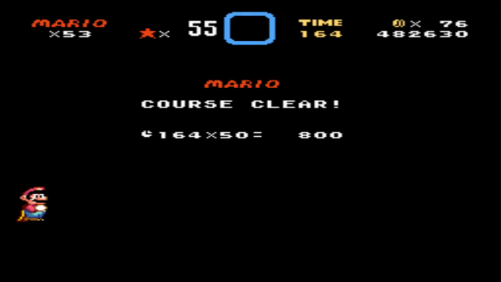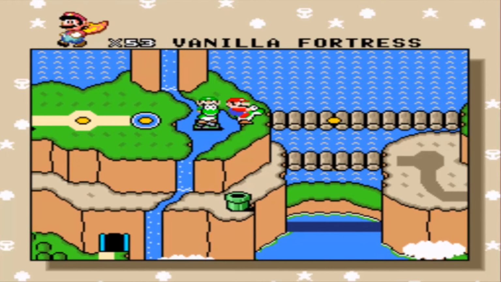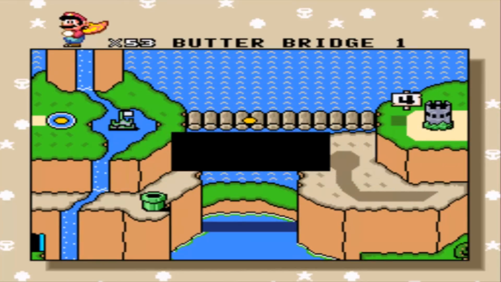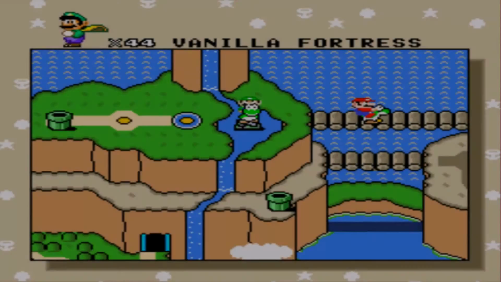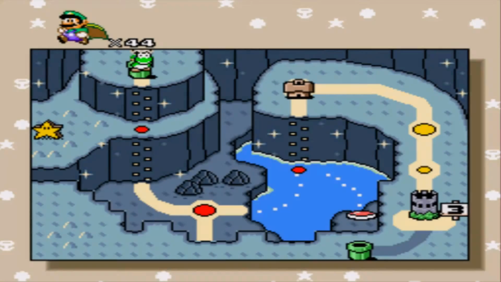And, yeah, I like to hurry up and knock them off before we run out of platform to land on. It's just like a little fun thing I do. But there we go. That does it for that fortress right there. We have unlocked ourselves a new area for World 4, but we'll be doing that in another video. That's Butterbridge 1. We'll be doing that next time. And we'll be coming back this way to the next castle right here.